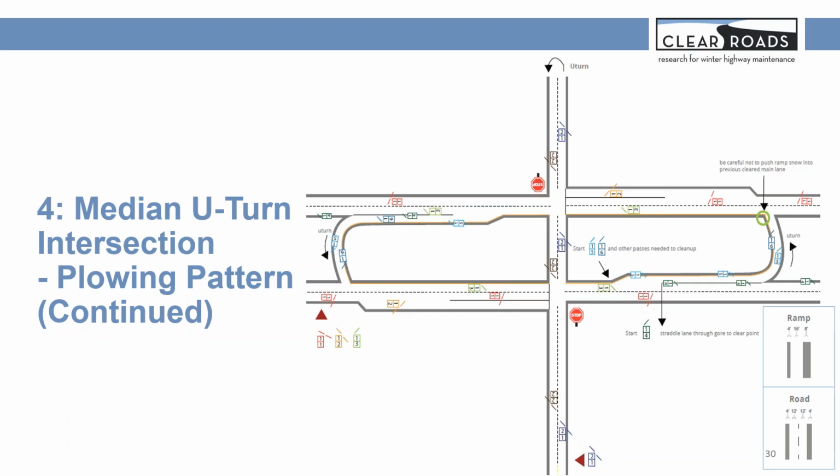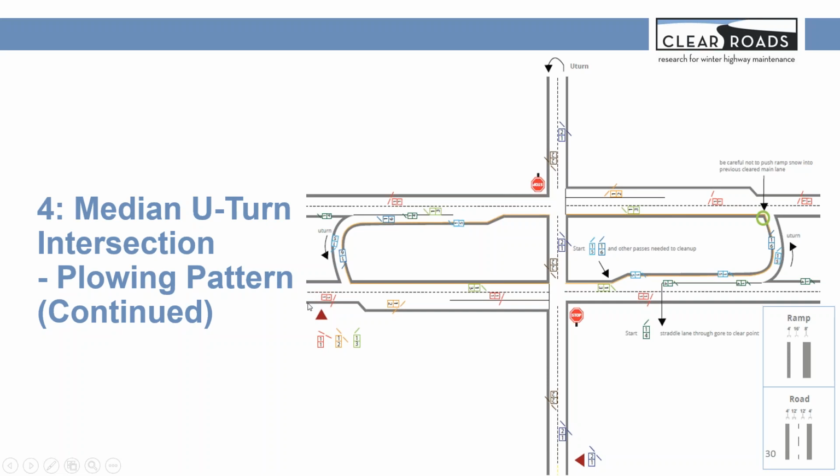The number 2 pass starts from the same point, just this time the track will clear the left lane. Still use the front plow and the right wing plow, and the track doesn't turn right. Still they cross the intersection and make a U-turn and clear the right turn lane on the other side. And then cross the intersection, don't turn right, and also make a U-turn here.